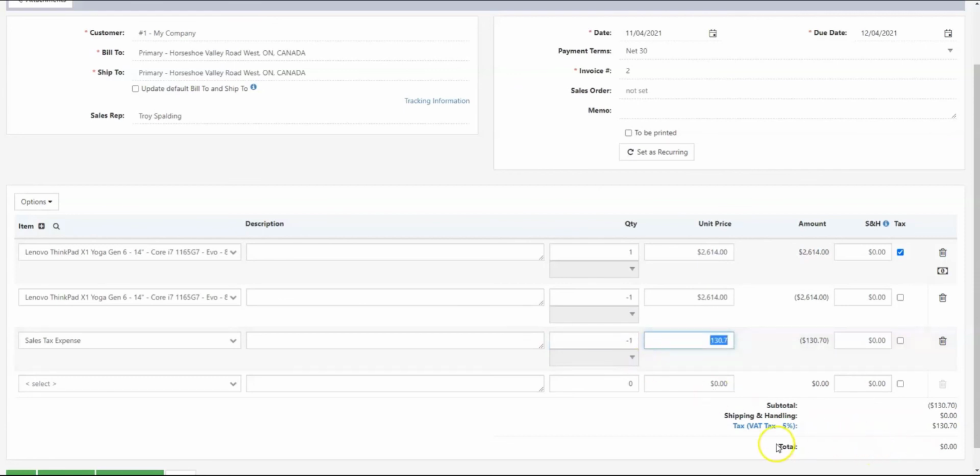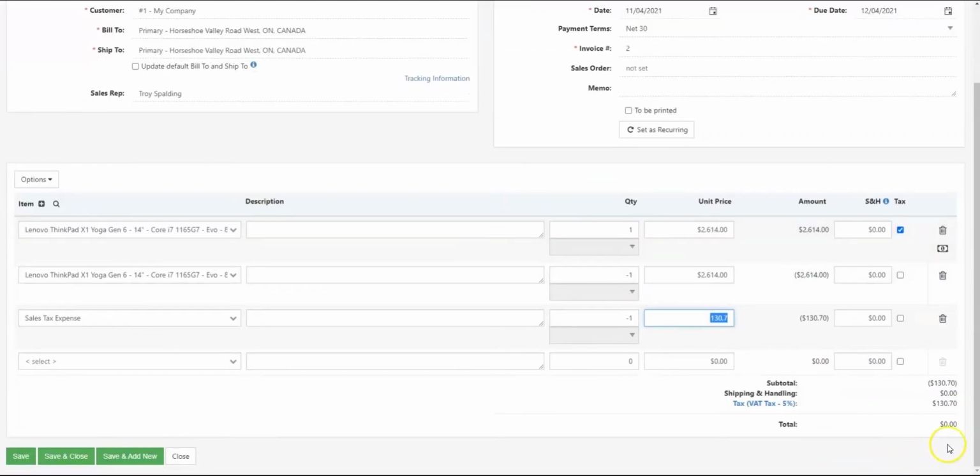So we've got our invoice at a 0 amount. We're adjusting off the VAT tax to the sales tax expense item code, and we are recording that $130.70 to the VAT tax. So we're going to go to saving.